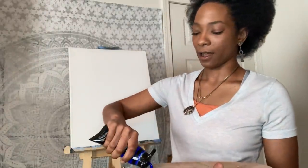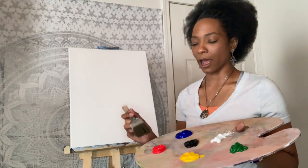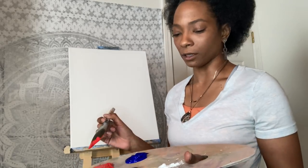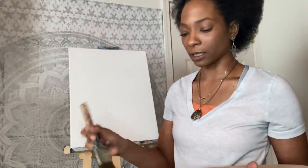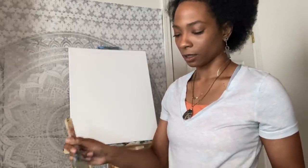All right, finally got my paint on my palette. Sorry, usually I already have that done before, but it is what it is. So I'm actually going to use a pretty large brush today. I'm going to use a 2-inch flat brush, and we are going to start with our red. Instead of just using the base red, like I said, I like to mix my own colors. So I want to deepen this some more and then gradually get lighter. So I'm going to add a little bit of green. The more green you add, the darker that red is going to be. There we go.